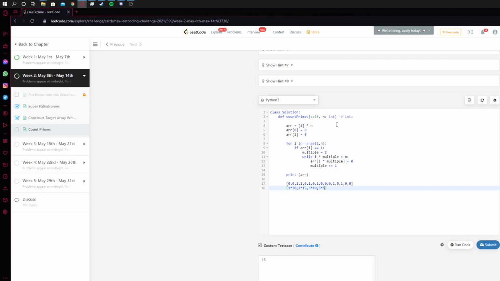Because you want to be in the range of square root of n. The square root of 30 is like 5 point something. So I guess if integer, it would just round to 5. Okay, so it would just do 1 to 5. Right, but the range of 5 doesn't include 5, exactly. Oh, right. So you have to do square root of n plus 1, the int of that. Wait, you have to cast it as an int also? Yeah, you get floats. Oh, square root is a float. Okay.